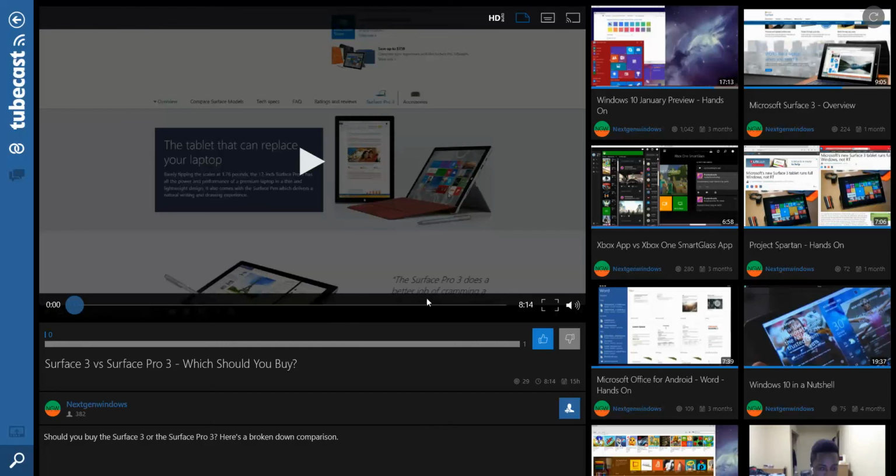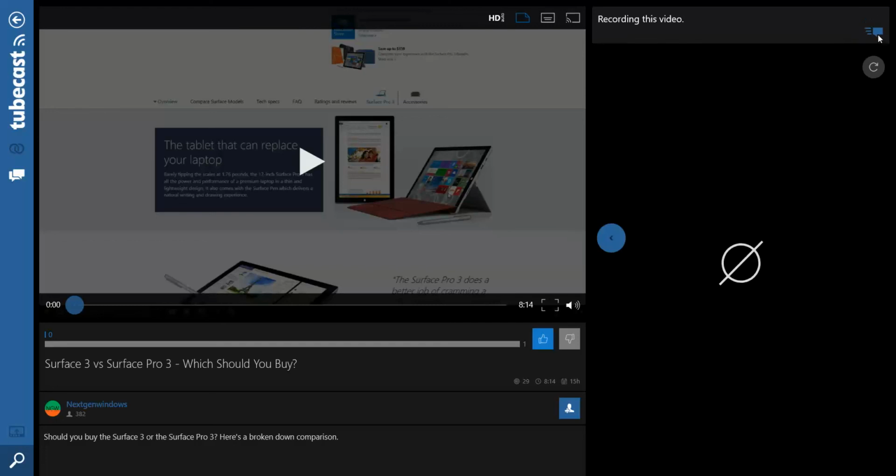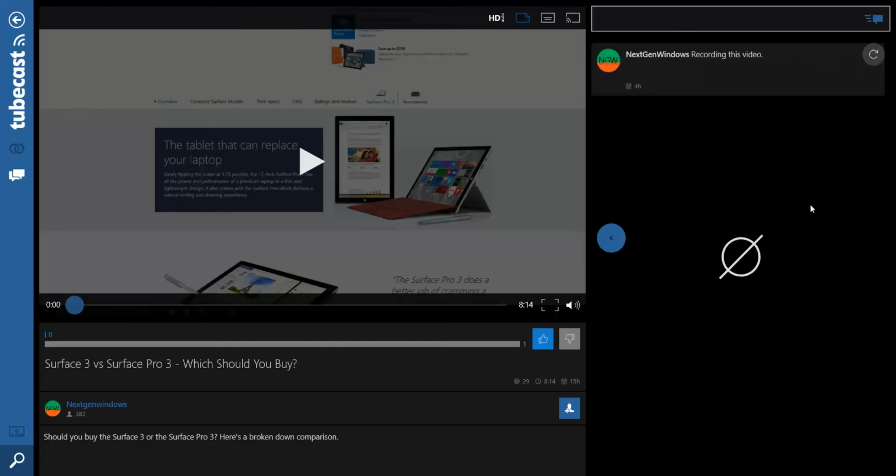Now you might be wondering as well, on this app, how do you view comments? How do you comment on comments? Now all you do is this. You just click that, and since I have no comments, this is what happens there. It gives you that weird logo that I still don't understand, but I guess that means there's no content there. So if I leave a comment, I'm recording this video. If I leave a comment and hit send, you'll see right there I left a comment and I hit send, and now there's a comment there, but there's no other things below it because, you know, this page hasn't been filled with comments. So that's an interesting thing that you can have on Tubecast.